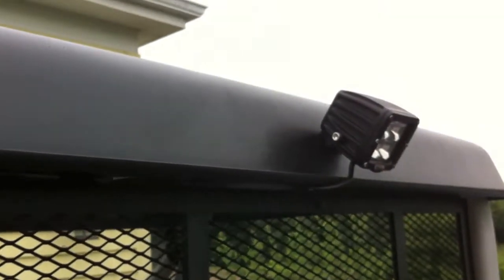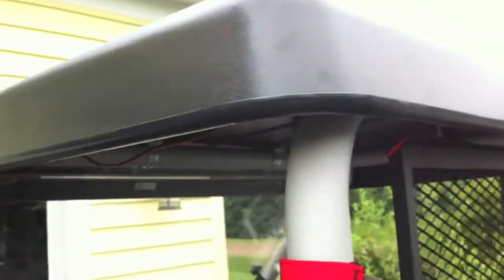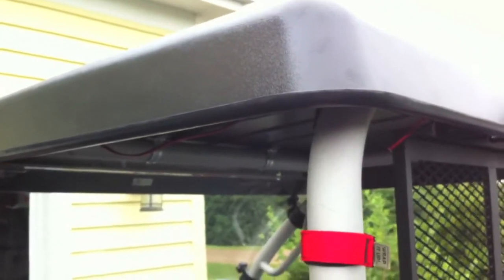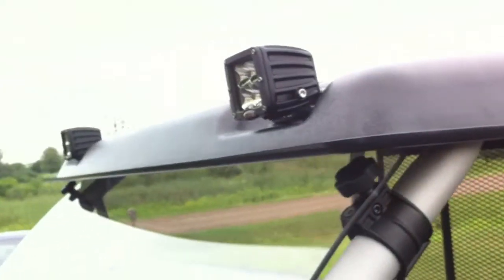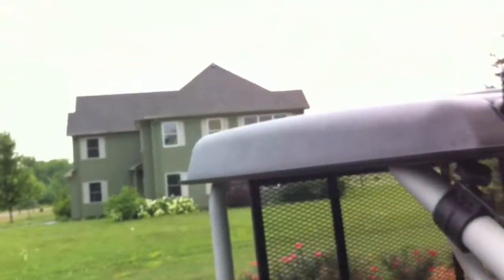On the back, we've mounted one more light — I just drilled a hole right through. All in all, this is a really rigid, really good roof. GR Manufacturing makes some great, really innovative products. It's molded out of ABS plastic, made right here in the USA, which we like a lot. And it fits perfect.